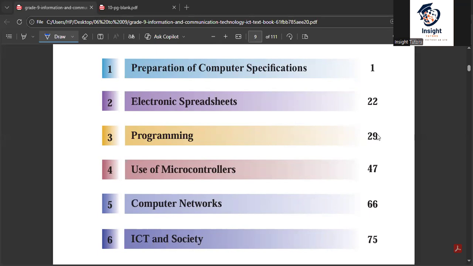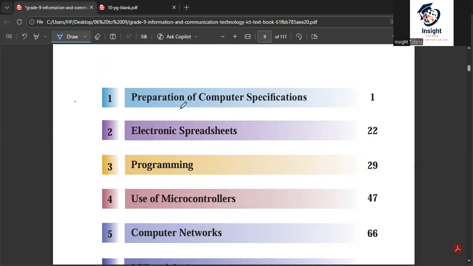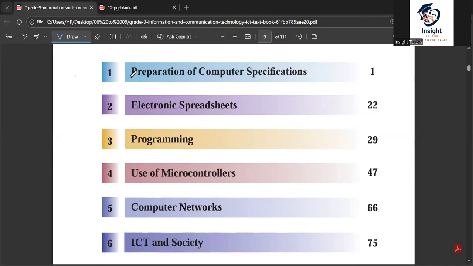Okay, so see here, if you take your grade 9 contents of ICT, the first unit is all about preparation of computer specification. Specifications are something like if you are going to buy a product, you will see some kind of requirements, right? You will check for the expiry date, the quantity, and the ingredients, if they are quality and good and on time, you will purchase that product. Why? That matches your requirement.